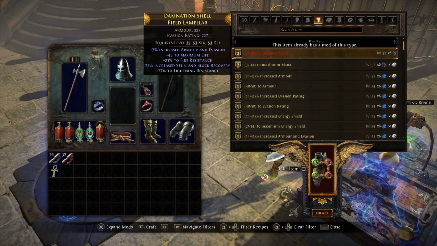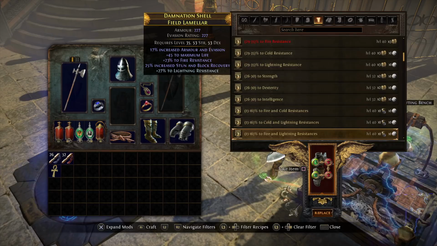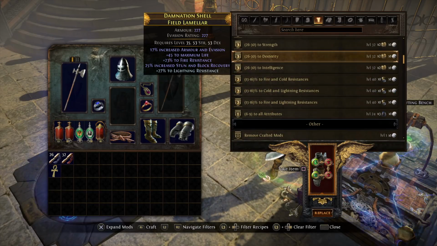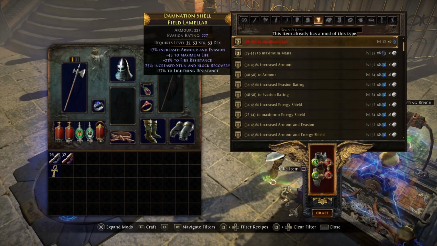So if we move this item over, we're going to see that for the most part, all of these modifiers that are still this whitish yellow color, these are all modifiers I can still craft onto this item. Now, maximum life is red. I can't craft that onto it, and if you notice right above it, it says this item already has a mod of this type. And you can see on the item itself, I have plus 45 to maximum life. So I can't craft the modifier that's already on the item.